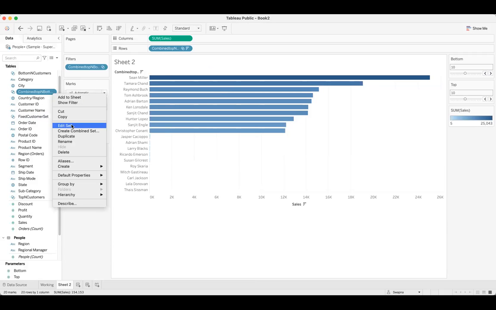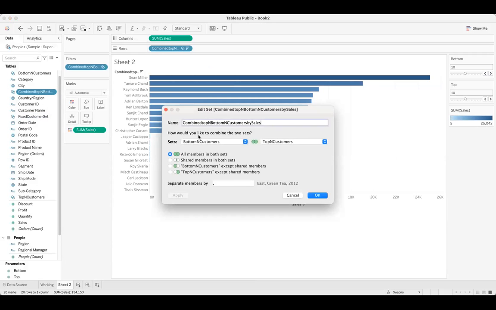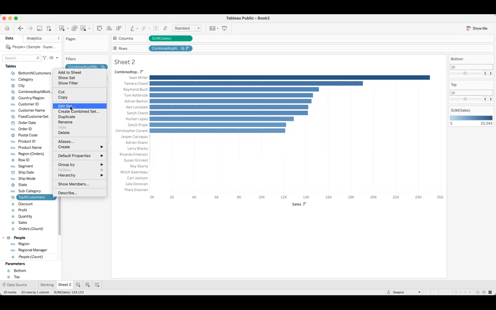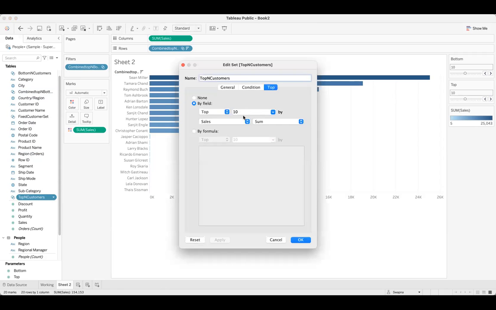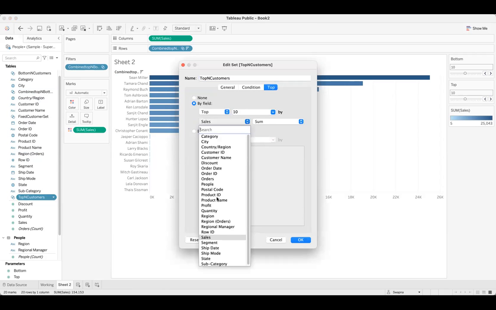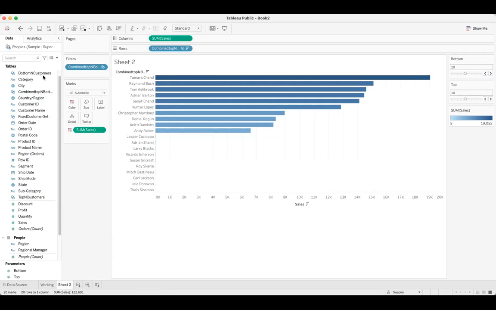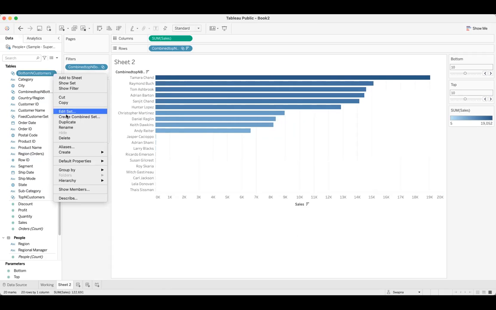Let me show that part. In this combined set now, if you go to Edit Set, you can't edit anything apart from the join that you're using on the respective sets. The control of what goes into each of these sets will still stay there only. If we go and modify based on this top N customers by profit now, we'll get that view. Let's go ahead and change that, and the bottom N customers.